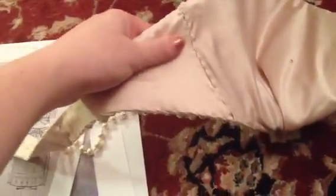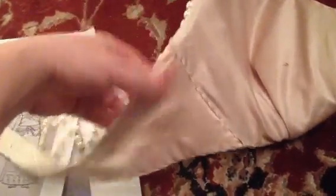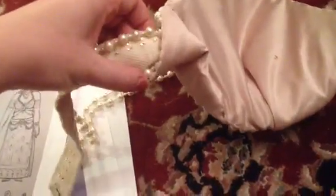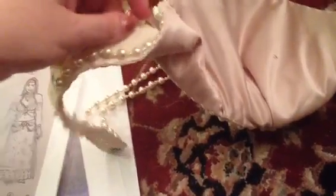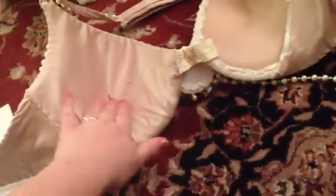And I chose to use this really nice satin because it's smooth against my skin, and especially dealing with a suit, it's important to line it because this metal thread that goes through here is sharp, and it will be very rough on your skin. As you're moving you want a nice satiny texture on the inside.